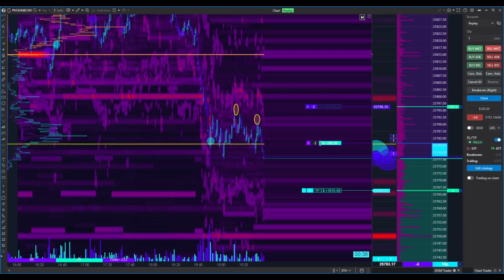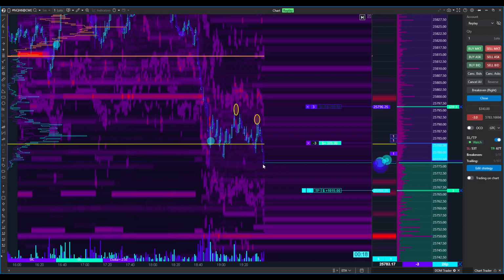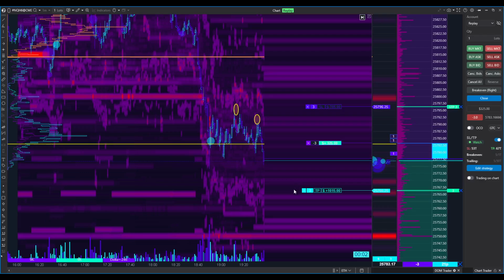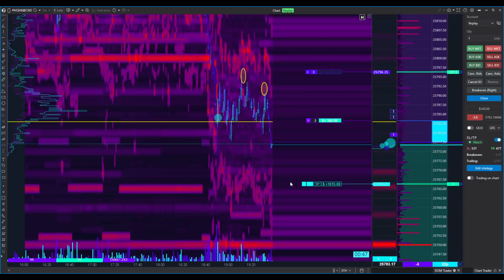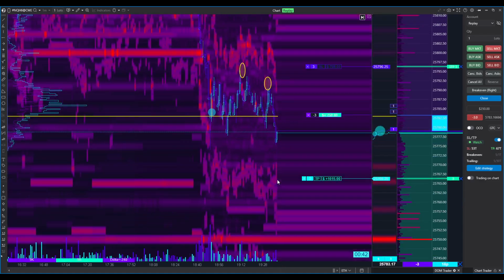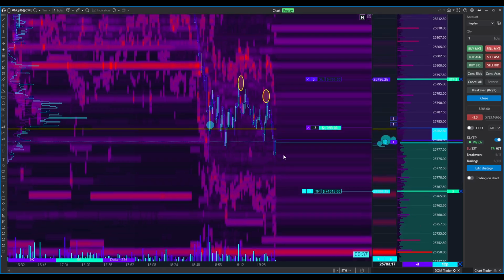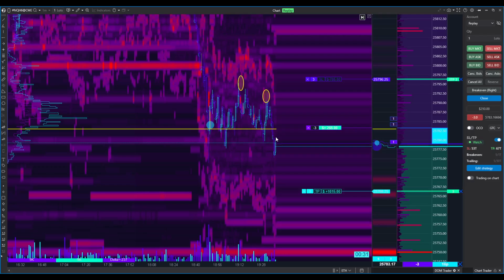I would have scalped my way in and closed my position quite quickly because price has been somewhat odd. I don't like bearish price action, but we'll hold on to this trade for the sake of this demonstration. Bears are pushing price lower, taking profit. Bulls are trying to get involved. A lot of indecision happening here.